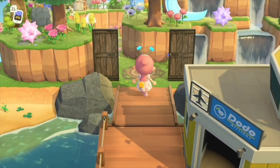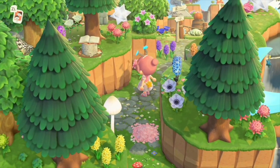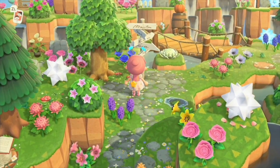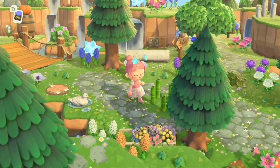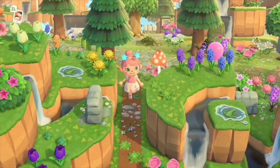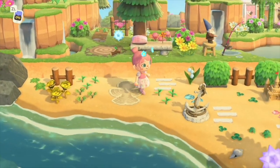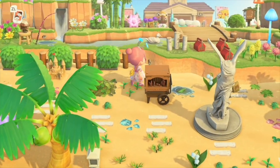We are going to be wandering around her little fairy core island and looking at all the little elements she has placed, and I hope this will give you lots of inspiration. Just check out that stool with the book on top — already we're starting to see unique fairy core decor. The duck on the puddle is super darling and she's also got a little fairy door over there. I like her little pathway with the custom codes, the big log stump pattern, and check out the little sand angel — that is so different and fun.